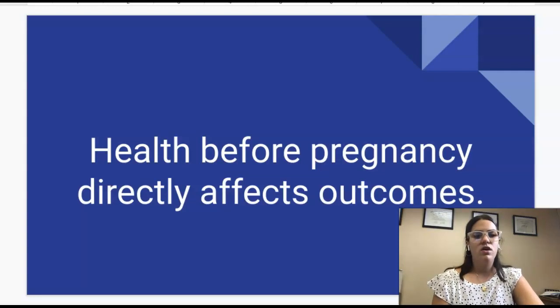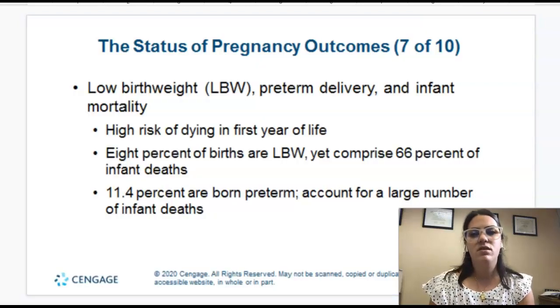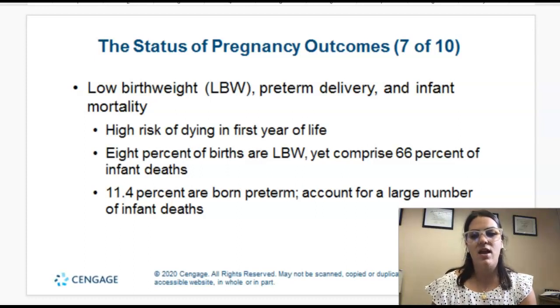So in essence, what this video is telling us is that the health of mom before pregnancy and during pregnancy directly affects the outcomes of the pregnancy and the outcomes for mom and the newborn as well. So here again you can see how socioeconomic status and health-related disparities really can impact things like maternal and infant health. So how exactly can pregnancy outcomes that are less desirable manifest? So we see things like preterm delivery, a higher infant mortality, and low birth weight.